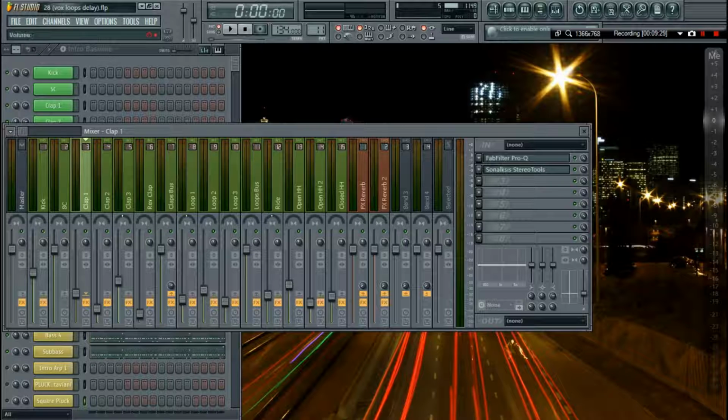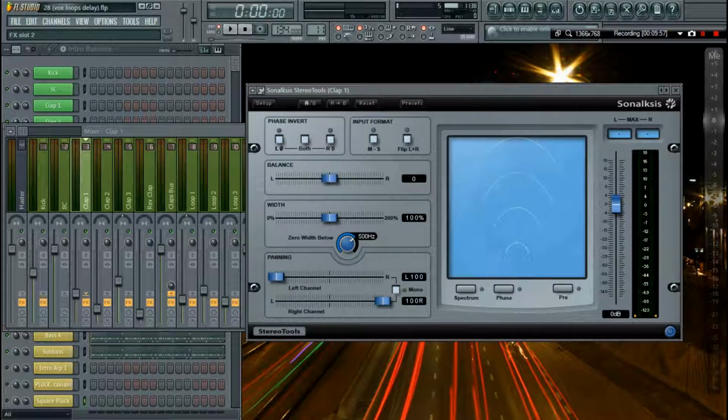As you can see, there is some panning going on here, just to make sure all the claps give an impression of sounding centered, but each layer has its own stereo placement. The highs might be a bit to the right or to the left, and that's why I have some slight panning on them. For this clap, for example, I also added a stereo tool, which is just here to mono everything under 500 hertz, because I felt that this clap was a little bit too wide, or too uncentered.